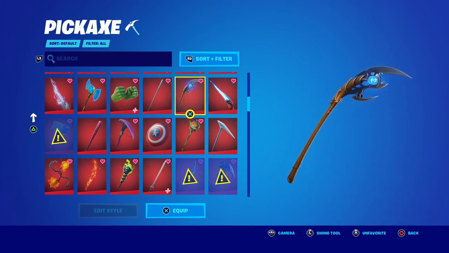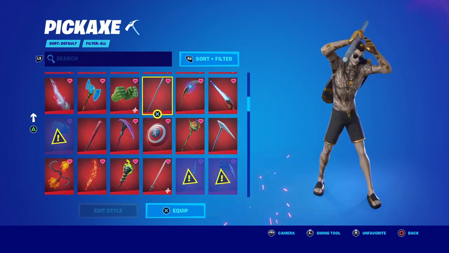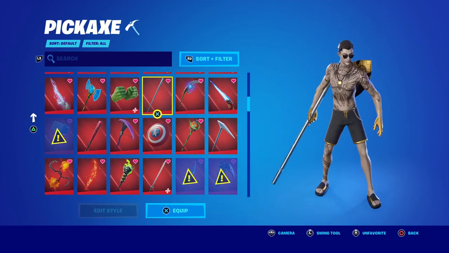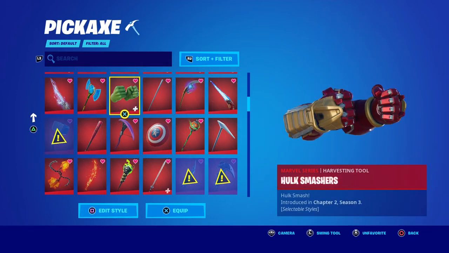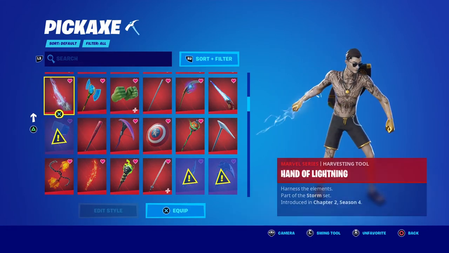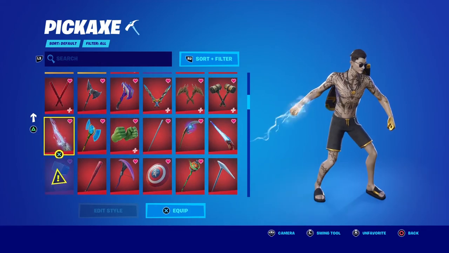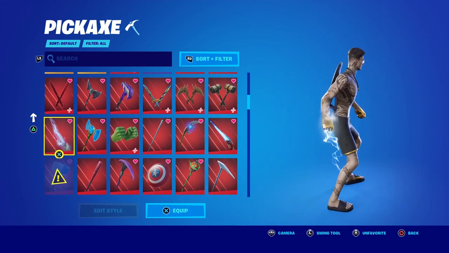This is also really cool. This is also a very good one. Reminds me of Donatello from Ninja Turtles, the way he swings it. Hulk Smasher is also cool. Hand of Lightning, really cool. It's what developed that superhero pickaxe theme.